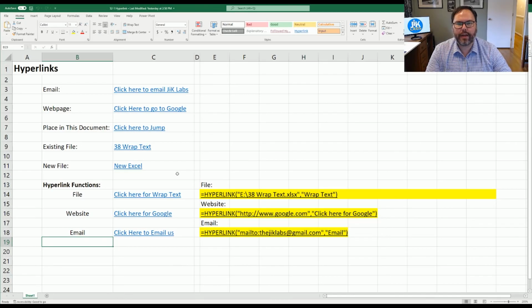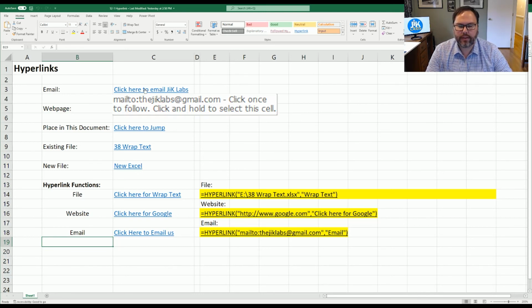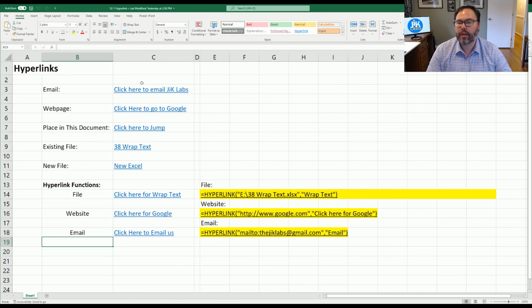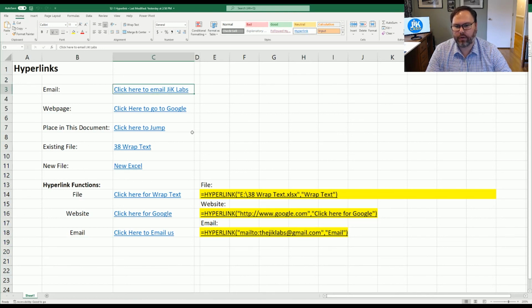A couple more things that we need to go over before we finish up with the hyperlinks. Right now, when you hover over the text, you get the little pointer hand. Say you want to select cell C3. Well, if I click anywhere there's that hyperlink text, I'm going to get the hyperlink. So how do you go about that? If you move a little bit off the text, a little bit to the right, and you see the little cross sign, you're now able to click on that cell.